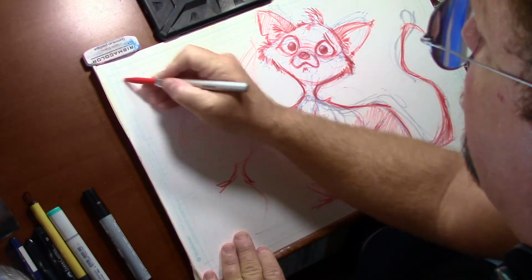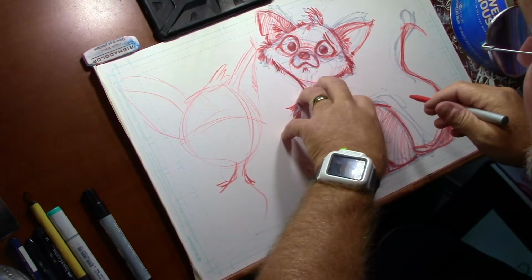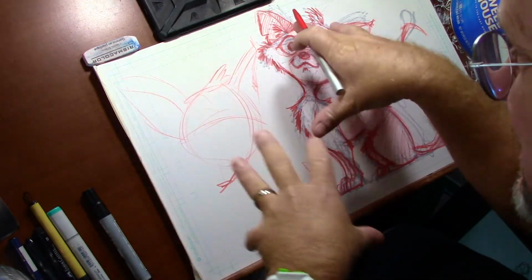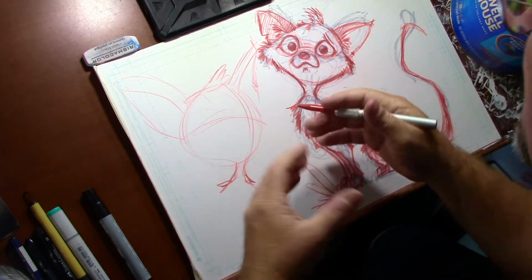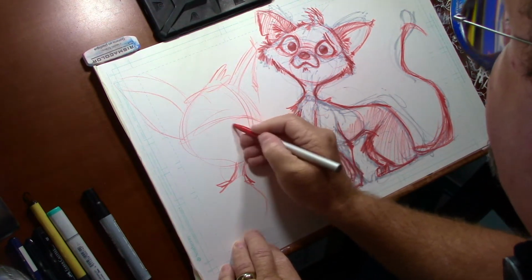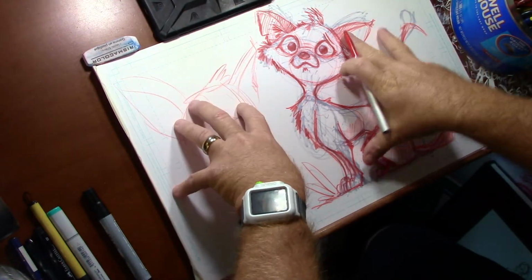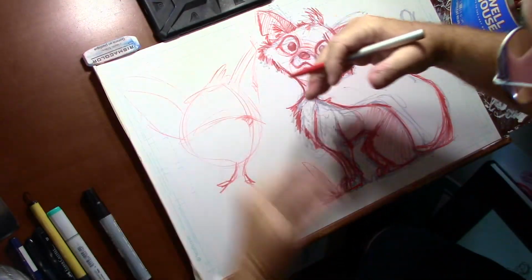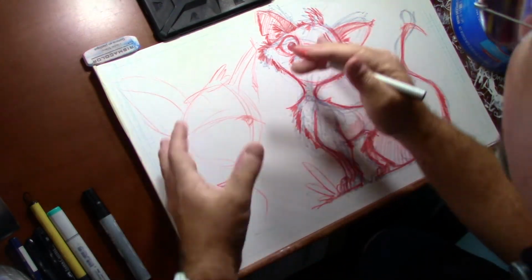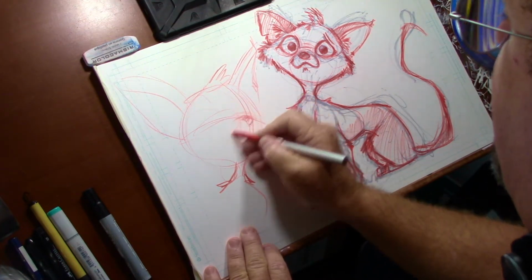Generally speaking, I don't show my sketchbook. Since I'm so fragmented in my thought, you can hear it by the way I'm talking, I get so many ideas, and they come at me a million miles an hour. And that's why I've got this set up here on my drawing desk, because I'll sit down and draw, then rip it off and draw again, and rip it off and draw again. Whenever everything's said and done, I take pictures of everything and assemble them in a digital portfolio or sketchbook.